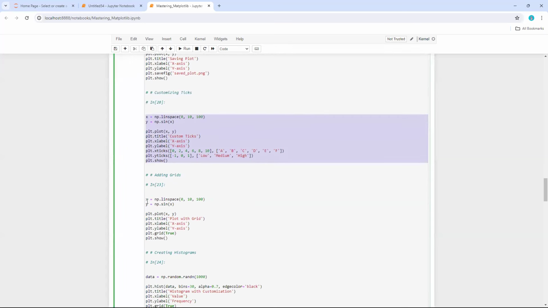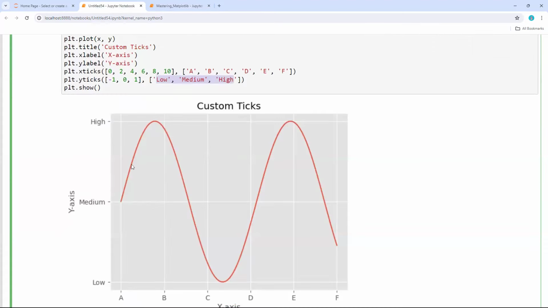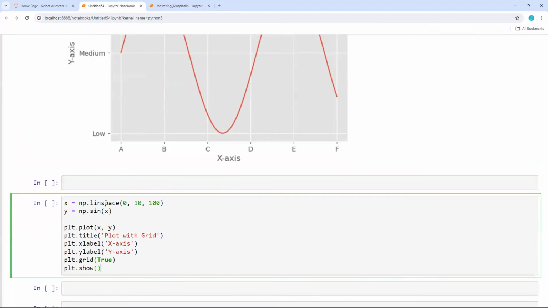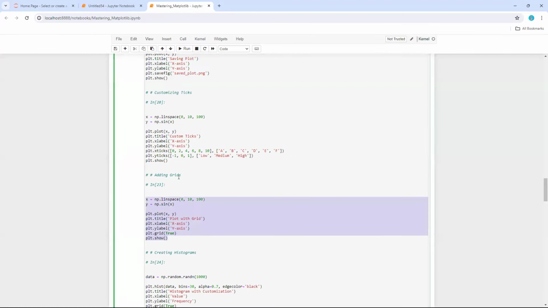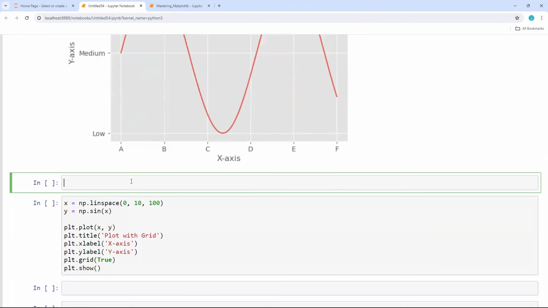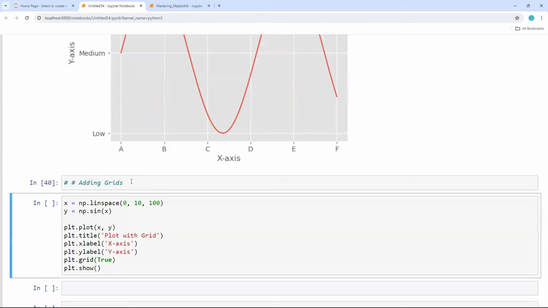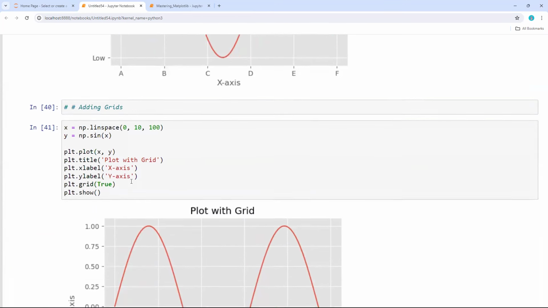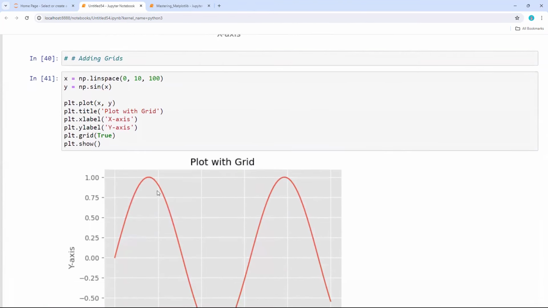And if I wanted to see the grid, the background, that is also something we can achieve. Here I am giving grid as true.